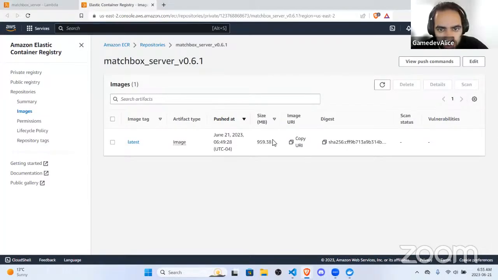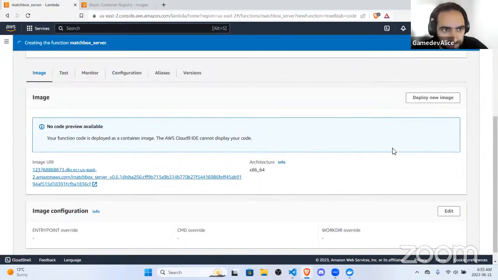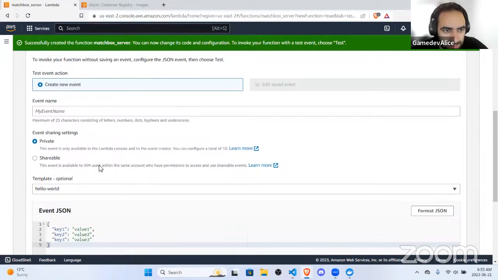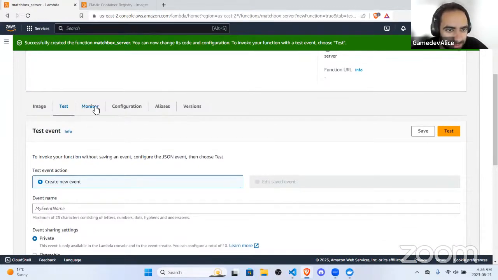Okay, that's just showing me where the image is. Right. Test. After all this, it probably won't even work. But we'll see.